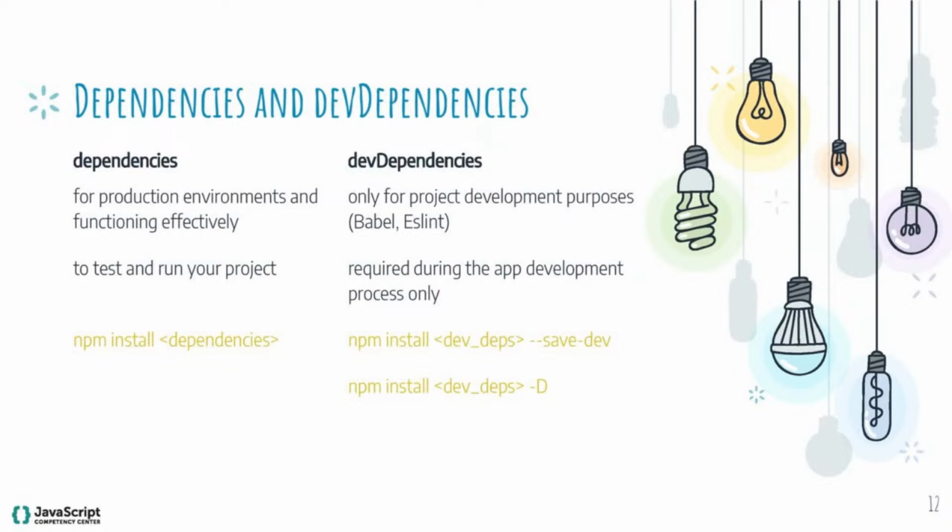But why do we need devDependencies if we can store everything in regular dependencies? Well, moving all dependencies to regular dependencies can increase your production bundle size. Also, separating dependencies into dependencies and devDependencies makes your package.json file more explicit. It clearly shows which packages are essential for running your application and which ones are development tools or testing utilities.